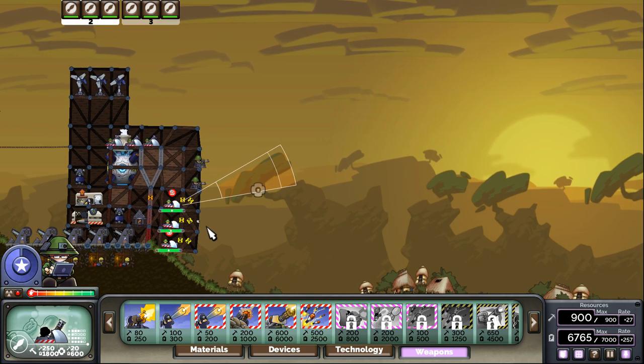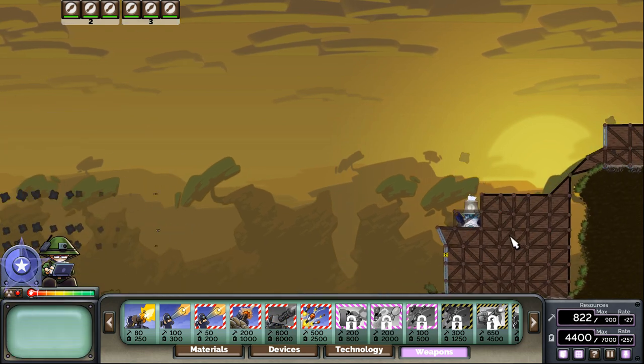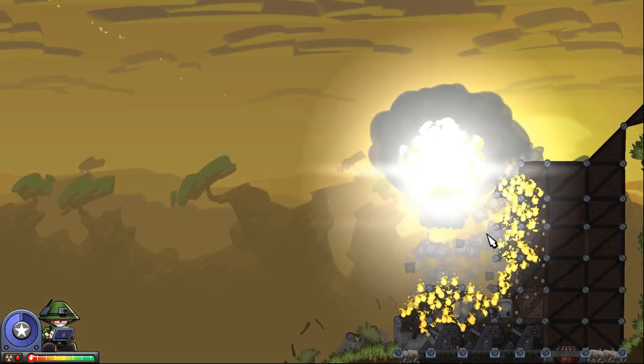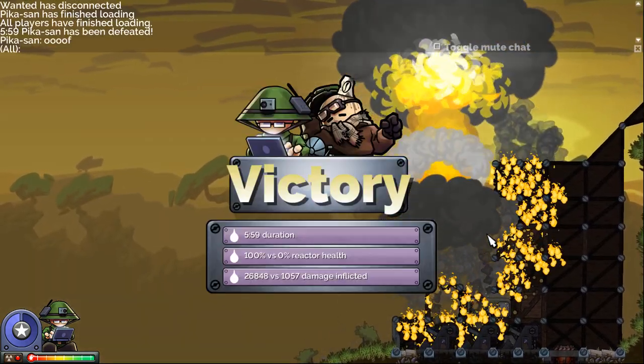You ready for the final strike? One and two, let's go. Boom. Synchronized fire for the win. Those are the horizontal mortars. And those make me so happy.